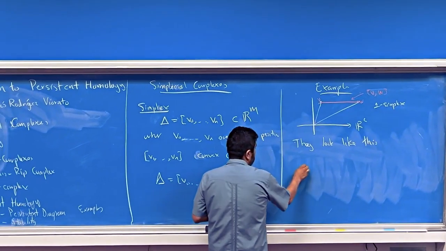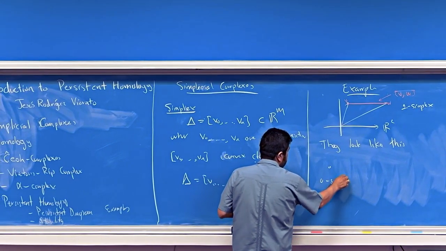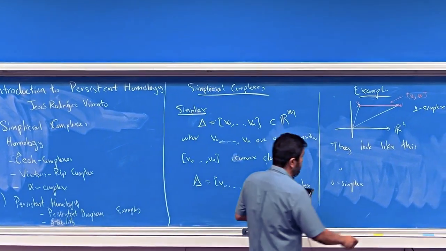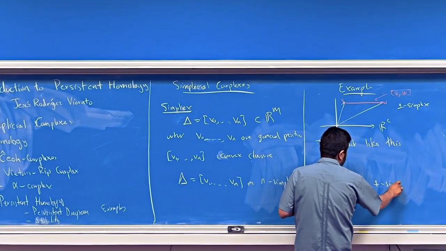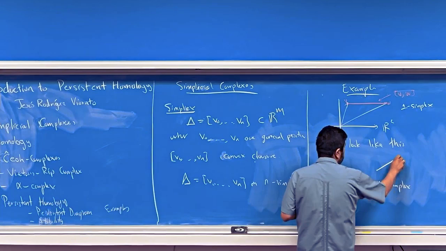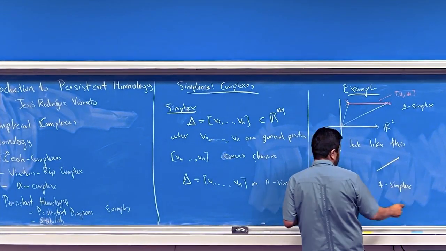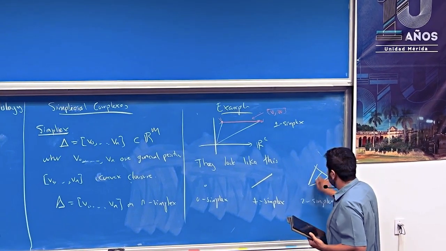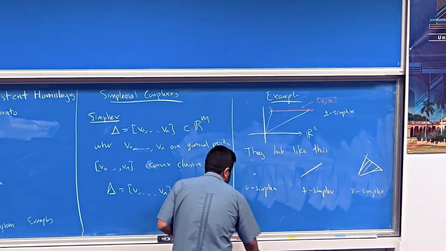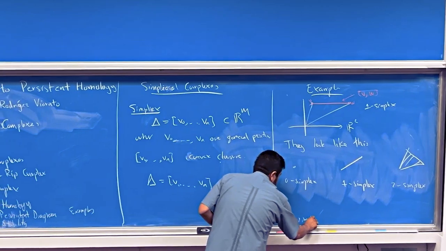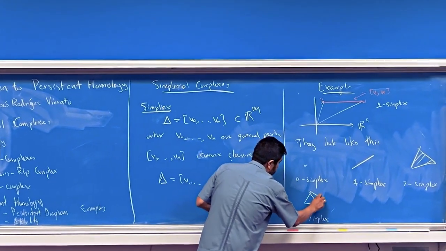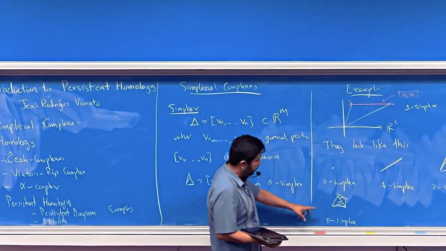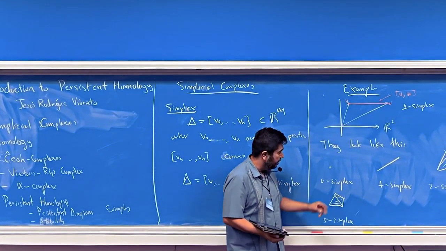So you have a 0 simplex. It's just a point. Anywhere that you draw it, it is going to be just a point. A one simplex, it doesn't matter what dimensional space you draw it in, is going to be just a segment. A two-dimensional simplex is going to look like a triangle. And a three simplex is going to be a tetrahedron, generated by the four vertices.